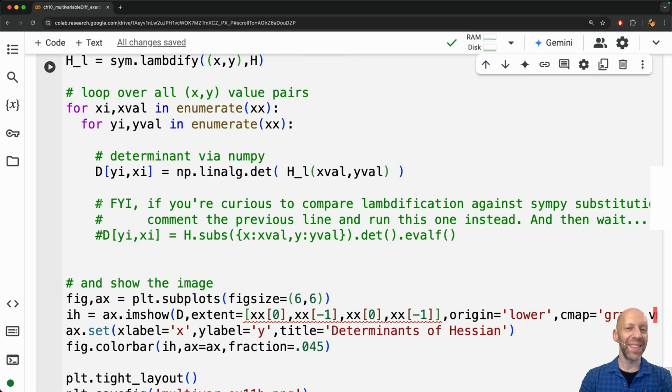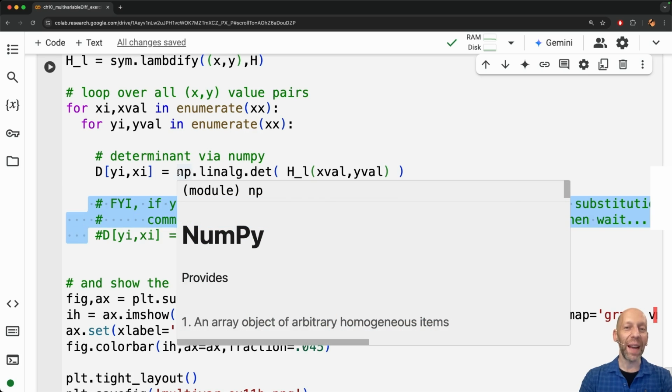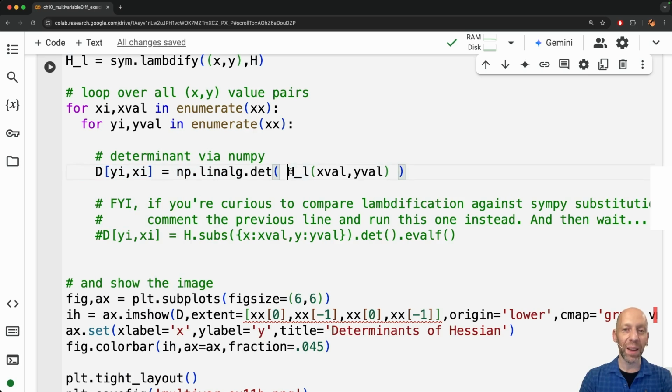Okay, and here is, just in case you are curious, you can see how much faster it is to lambdify something than to use substitution. This is something I've discussed multiple times before in the book. Basically, the idea is if you only need to evaluate a symbolic expression once, maybe twice, then this method works great.